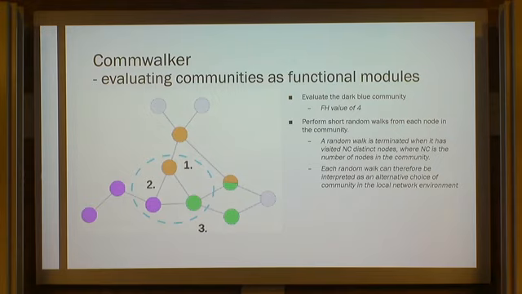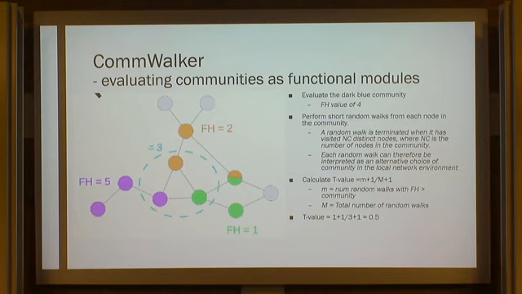So I've done my random walks, and I've got these different random walks around. I now want to calculate how good my community is. I'm going to calculate something which I'm going to call a t-value, because it's basically the tail of the distribution. So I've got the number of random walks with a functional homogeneity greater than the community, and the total number of random walks I did. In this case, my t-value would be 0.5, because I found one random walk which had a greater value. That's the functional homogeneity of 5, so that's 1 plus 1 on the top, and I did 3 random walks in total. So it's a very straightforward measure if you think about it in those terms.